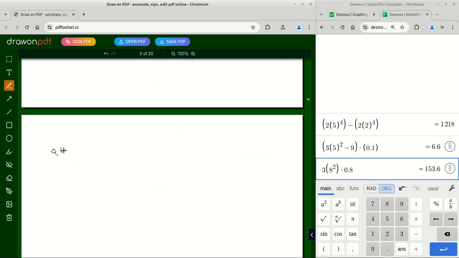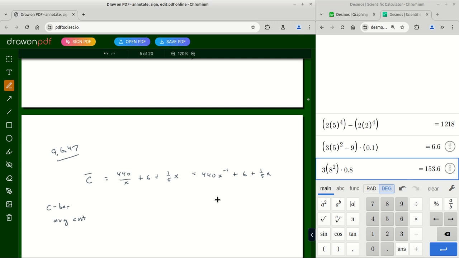So 9, 6, 47. It has C with a little bar on it. C bar. But this means just average, and it means average cost because it's a C, by the way. So average cost is 440 over x plus 6 plus 1/5 x. Before we even go on with the rest of the problem, I'm going to rewrite this using exponents like this so that I can take derivatives really easily.